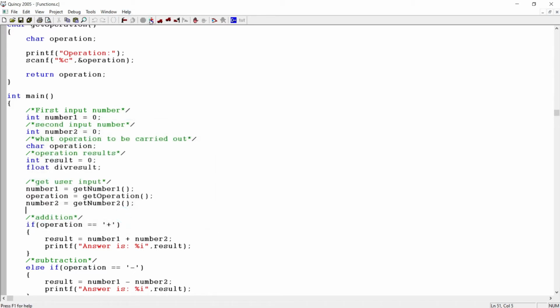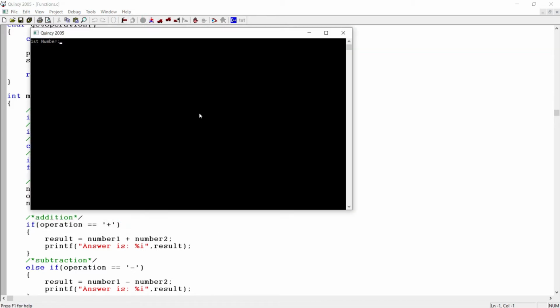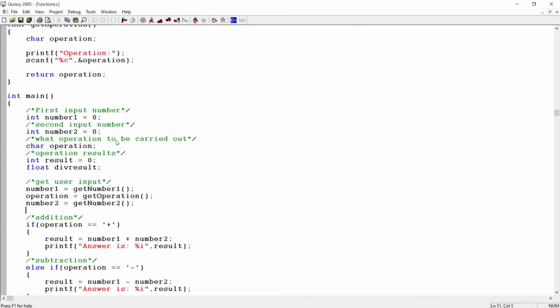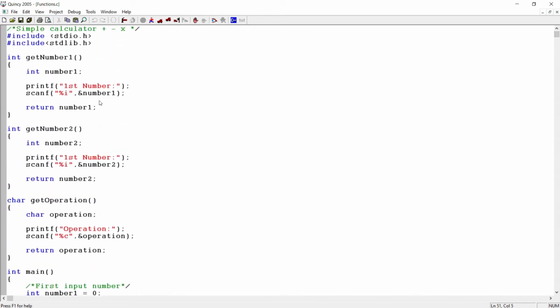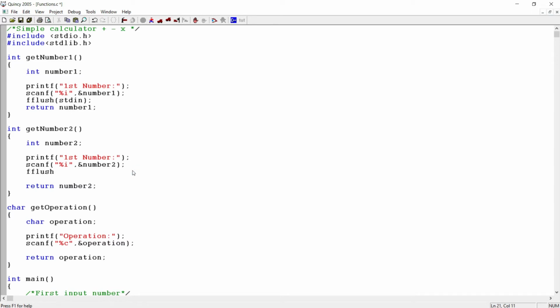Compiles fine. Now run. First number 2, enter. Oh. So we do need the fflush to flush the buffer because apparently it still doesn't work properly. fflush(stdin); fflush(stdin); fflush(stdin); There we go.